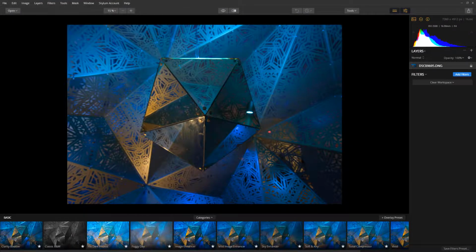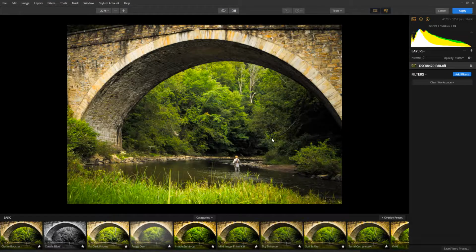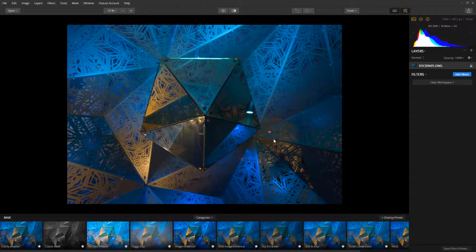When I open it from Lightroom, the only option I have is Apply, and when I do that, it's going to apply all my adjustments, flatten the image to a TIFF file, put it back into Lightroom, and that's it. You're done. So you have to be kind of final with your adjustments in here if you've come from Lightroom into Luminar versus coming in as a standalone. You could make adjustments. You could say, save this, I'll come back later on. So it really just depends on your approach and what you're trying to do here, okay?